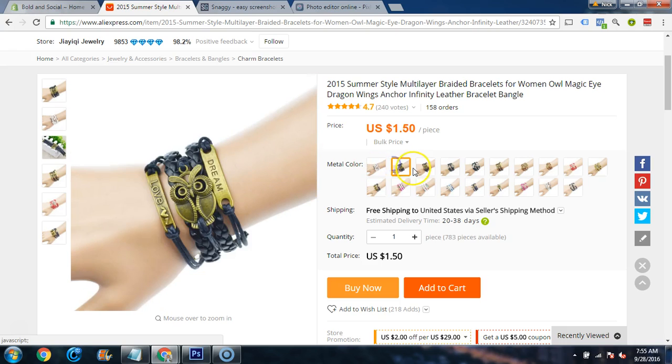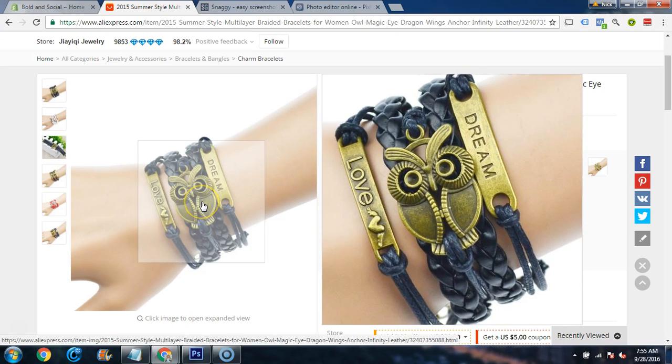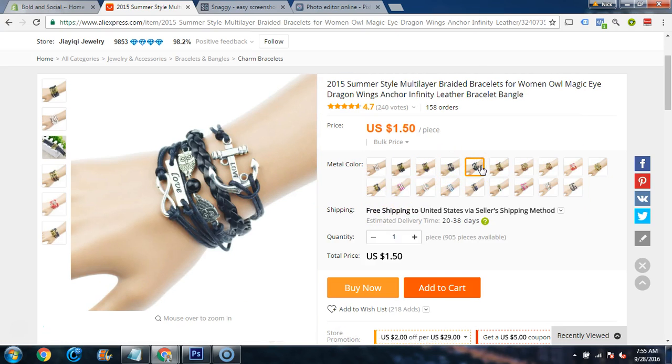Okay, so they have a couple variations. I do like this as well. This is the one we saw though that was already doing very well. So we're going to start with this one.